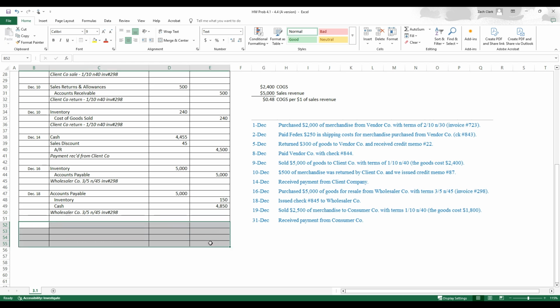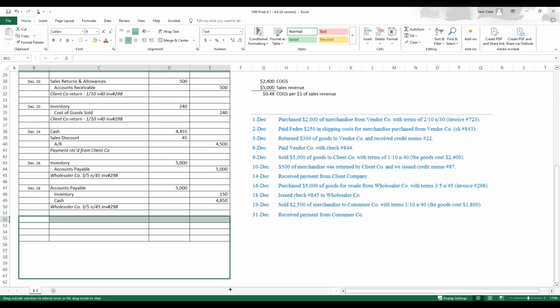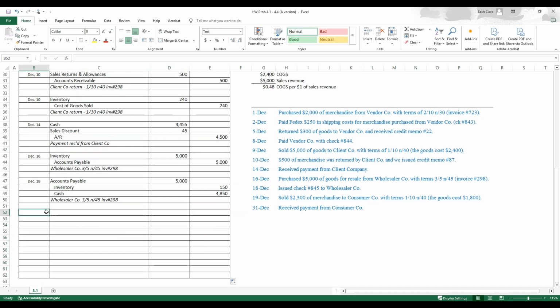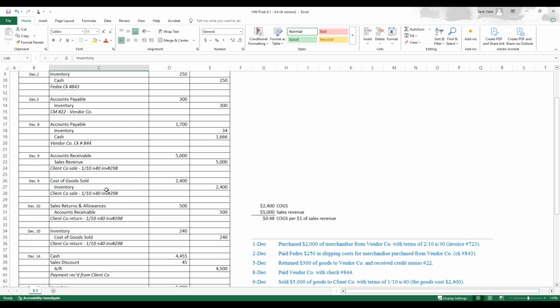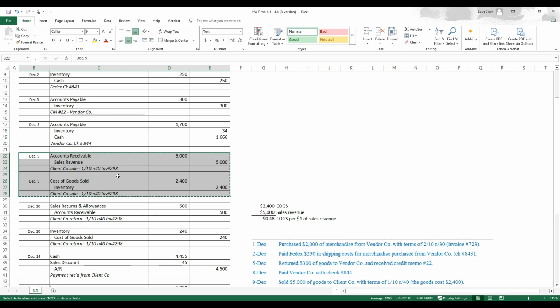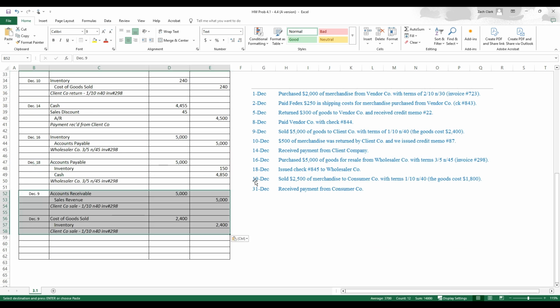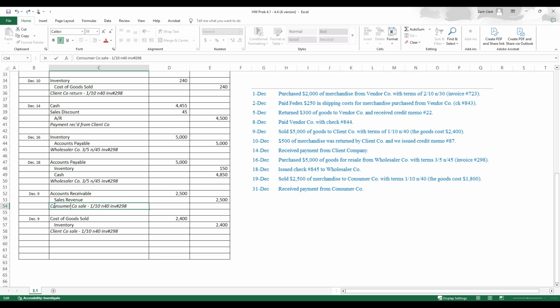Okay. Actually, I'm just going to make some more lines because we're running out of space on our general journal here. Lots of transactions in this one. Okay, so on the 19th now we have a sale. So I'm going to steal my 2 sales entries again from above. We sold $2,500 of merchandise to Consumer Co. I'm just going to put the terms in, and it's 1/10 net 40. So that's the same. It doesn't give us an invoice number on this one, so I'm going to take that out and leave the rest there. Copy it down. These are both related to the same transaction.